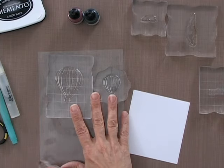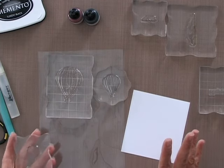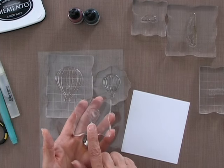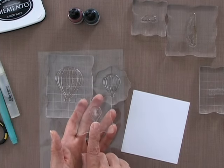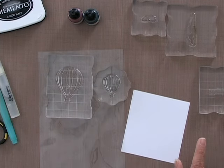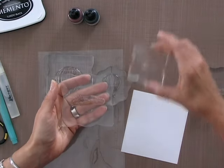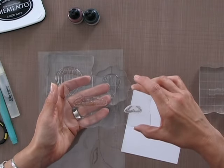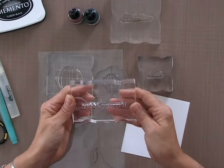For my card I'm going to have two different size balloons and just do two of the medium ones because I want to color and do a little bit more technique work. This one is a little bit harder to color — it might be easier to paper piece or just color in with a solid color and do a little texturing. I'm also going to use two of the cloud stamps from the Up and Away stamp set and the Happy Birthday greeting.